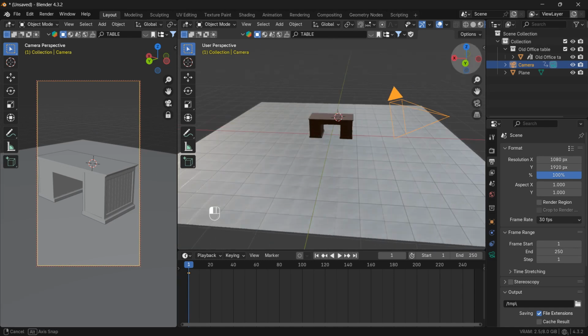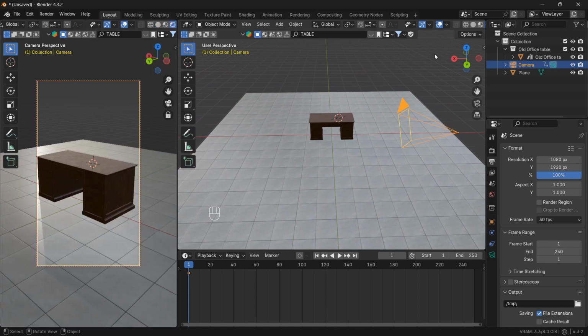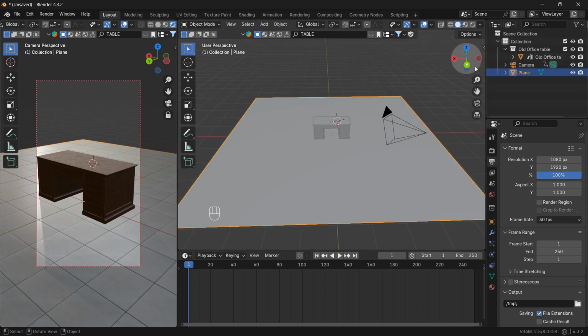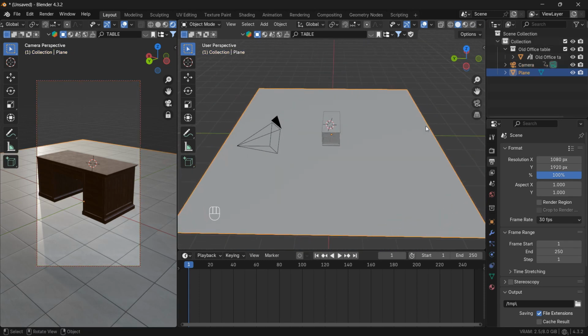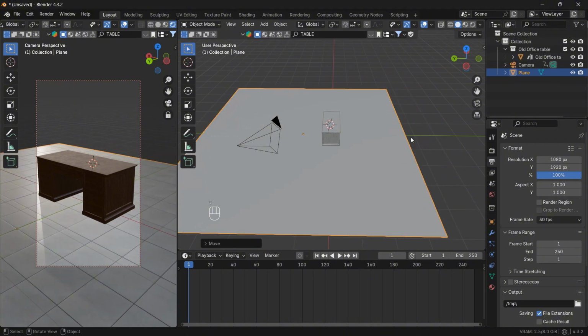Now we can turn the render mode on over here and turn the render mode off over here. Now select this part. I'm going to create a wall behind it. Maybe bring it a little bit here and go to edit mode.